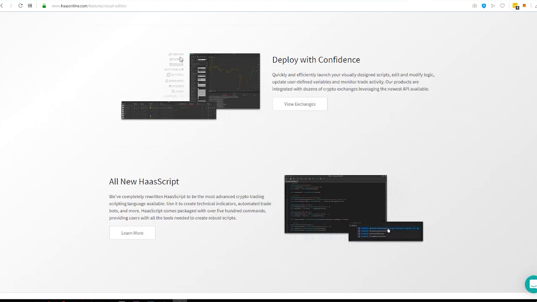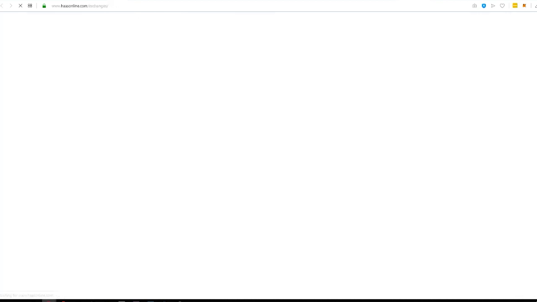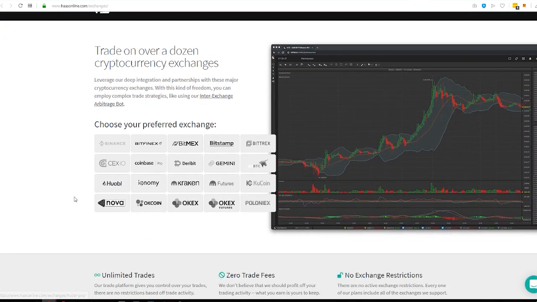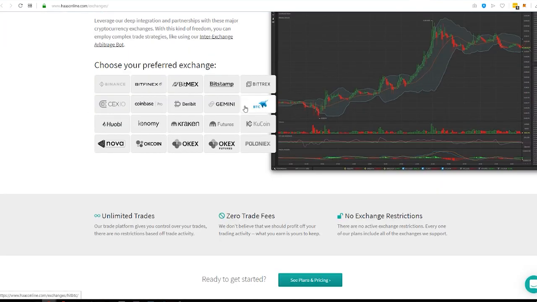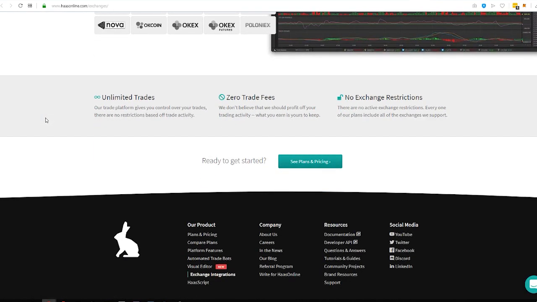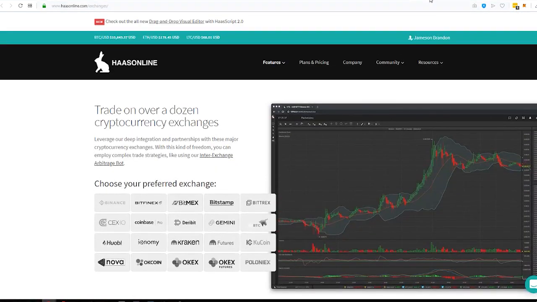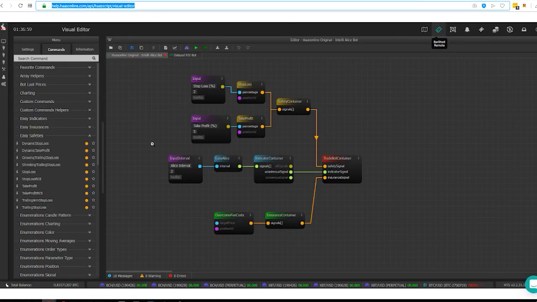But anyways, this, as usual, works with a lot of different exchanges. Deribit, Kraken, Binance, Bittrex, Bitfinex, Bitstamp, BitMEX, Gemini, Coinbase, and I think a few others. I think they got OKEX as well. Let me just double check. Yeah, OKEX, OK Futures, HitBTC, which who even uses that anymore? But yeah, cool. So let me show you this now, and we'll wrap up the video really quick.